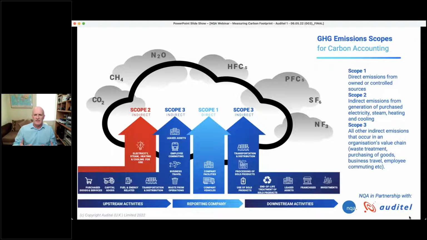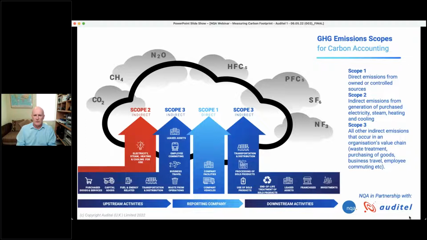Scope 2 is indirect emissions from energy generated elsewhere. For the majority of companies in the UK, that is going to be electricity only. And everything else goes into Scope 3. That's your downstream and your upstream, your value chain and your supply chain. So that covers everything from, as Gavin was saying, your purchases through capital goods, your business travel, your distribution upstream and downstream, all the way through to the use of your sold products.